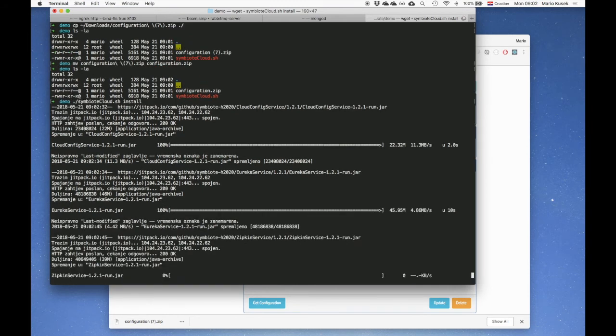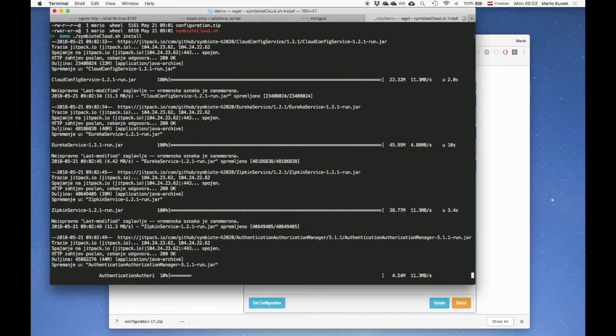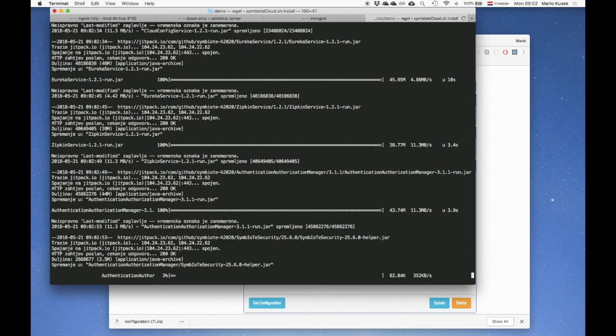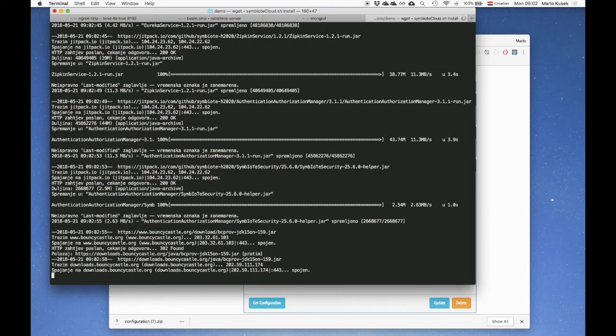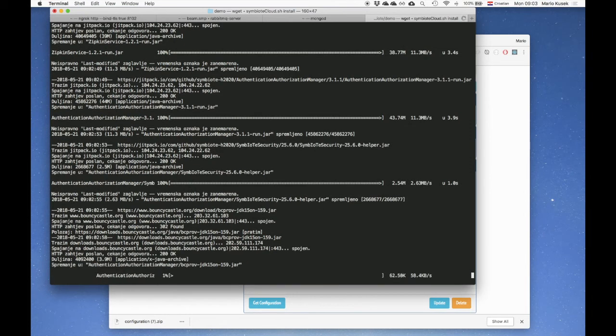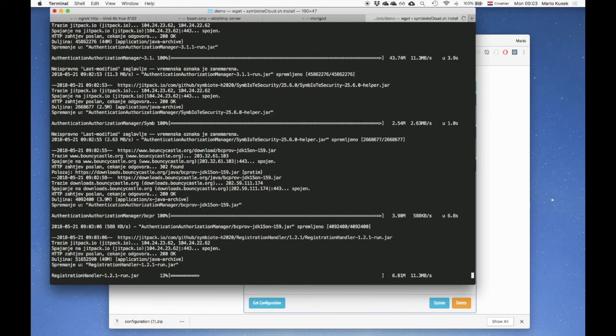After downloading all the components, it will start configuration. It will configure all the components, and then we will be ready for the next step. Just wait for them to download.